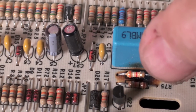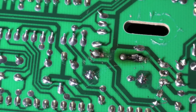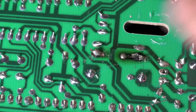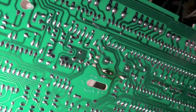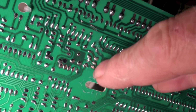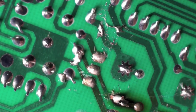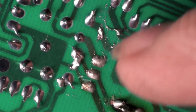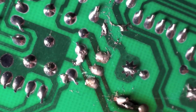Okay, here you can see the resistor is installed. The other side. Looks like we got the traces okay. We didn't cross over or anything like that. So I think we're okay there. Okay, right here is where I put that triac back in. And you can see some spots around here where we probably crossed traces. I'm gonna go in there with a knife, scrape all that stuff out, make sure it's all gone. So there's no cross over there.